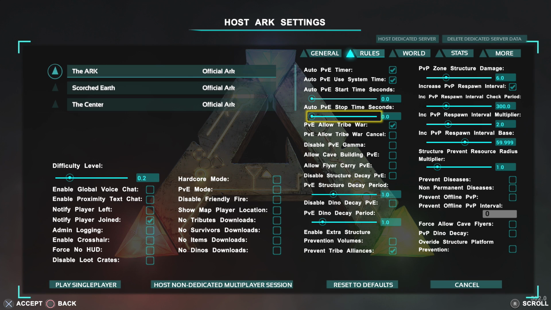So if you tap right once, 4,320 seconds is 1 hour, so it would be 1 AM in the morning. If you keep going right, it would be 2, 3, 4, 5, 6, 7, 8 AM in the morning. So you can decide what time you want PvE to end. Now not most people will have PvE start at midnight. If you're running a server like that, you probably want PvE to run during the day, and then between sort of 7 and 12 o'clock at night you might want it to be PvP so all your friends can play.